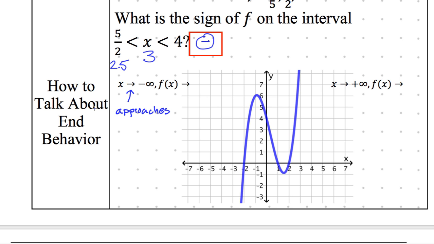So, this is how Mr. Sindel is going to pronounce this: as x approaches negative infinity, f of x approaches some value. I have 2 choices. It's either positive infinity or negative infinity. Although in calculus, you'll realize it could be literally anything. It could approach 5. It could approach pi. But for today's sake, you have 2 choices: positive infinity or negative infinity.